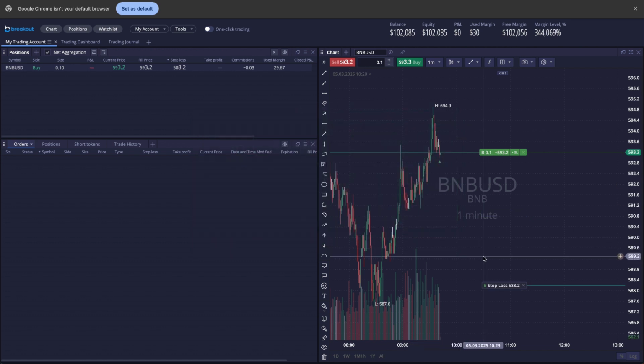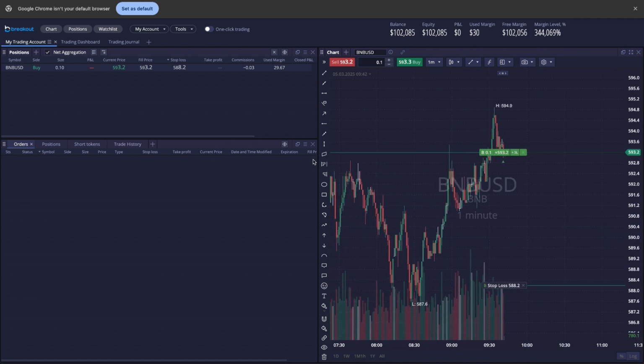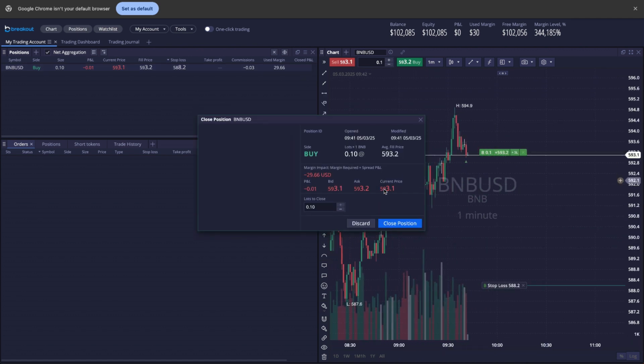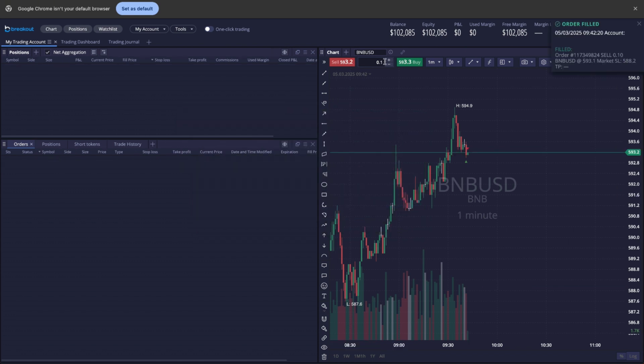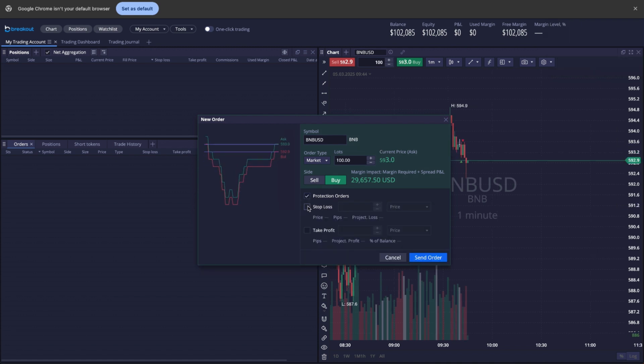But the main point is, if you're scalping and you're going really fast, you don't really have time to set a limit order or a stop loss because you don't want to lose too much money. So the other way is, just close that out for a second. The other way is to set a stop loss which is a percentage of your overall balance. For an example of this, I have to have a larger position, right? So let's say I'm going to open up a $29,000 size position of BNB to go long.